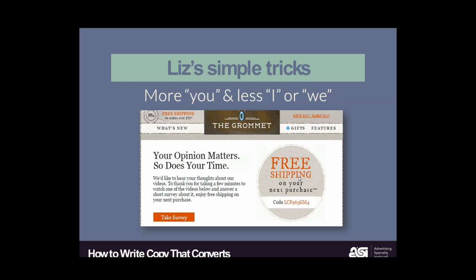Okay, the next thing I wanted to discuss about being human is more you, less I or we. What I mean by that is that you need to remember who's important to your business. It's your customers. So your company is great, but you have to make sure your main message is what you can do for the customer. So don't talk about yourself first, talk about them. It's really, really, really important.